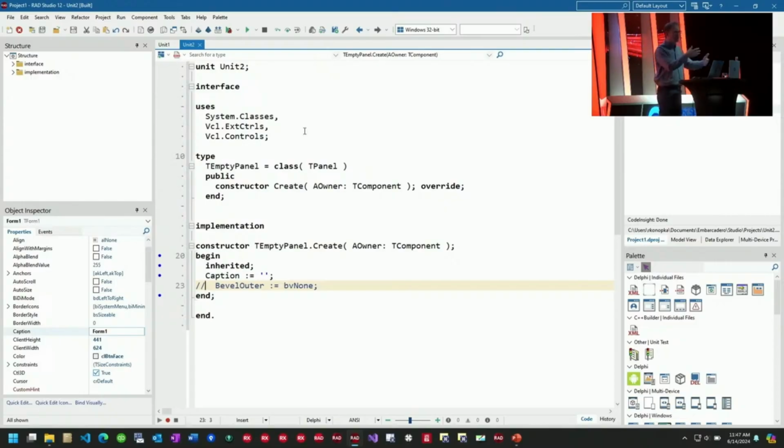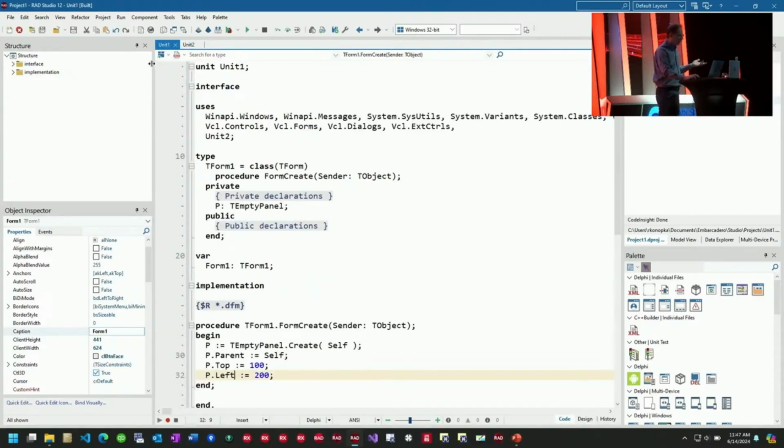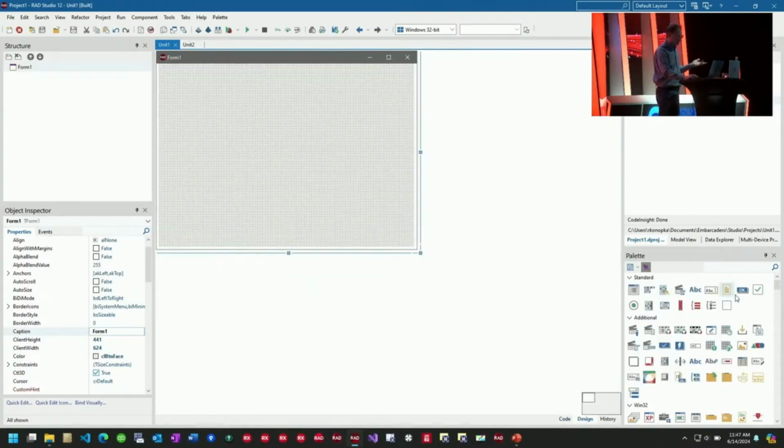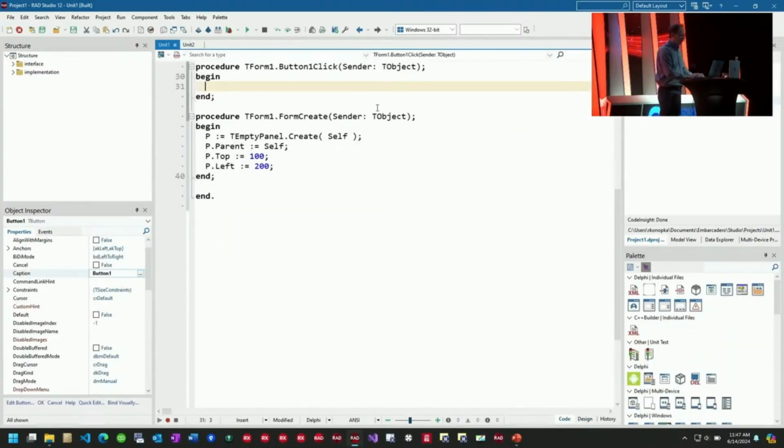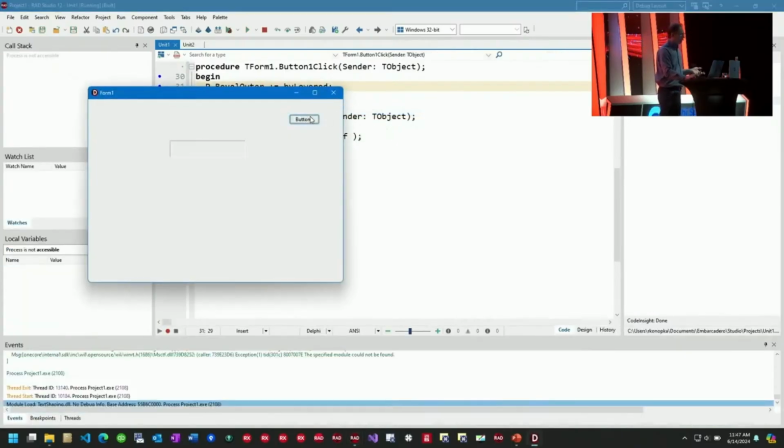And as you do things to it, what's really quite cool is maybe you wanted to add some behavior, to try things like toggling the border. In your main test app, you can drop a button down and have it do something like change p.BevelOuter to be bvLowered. And if we run that and now I click on it, it changes it.